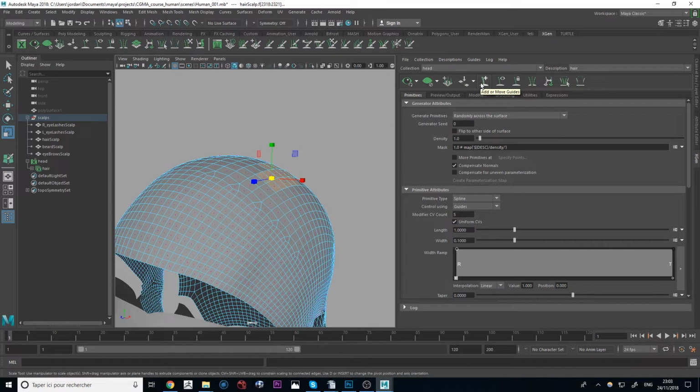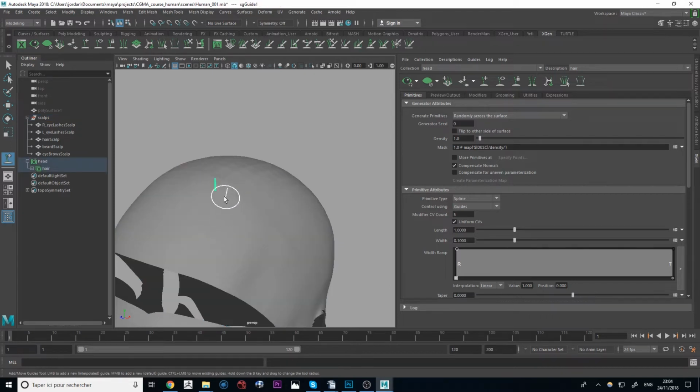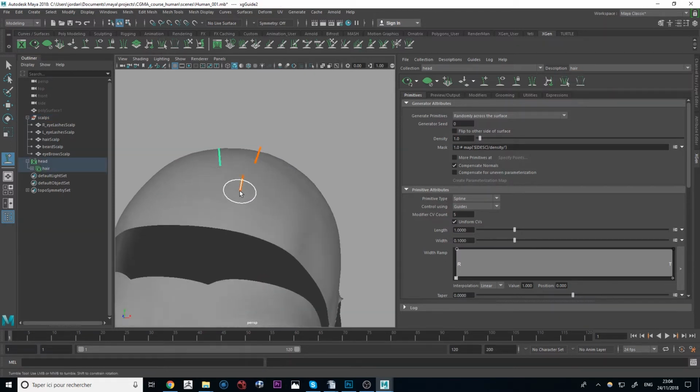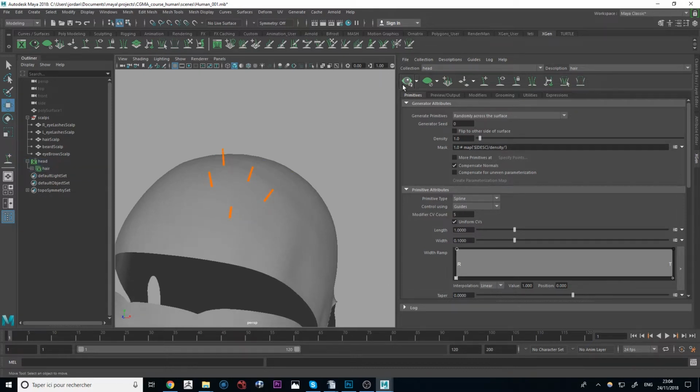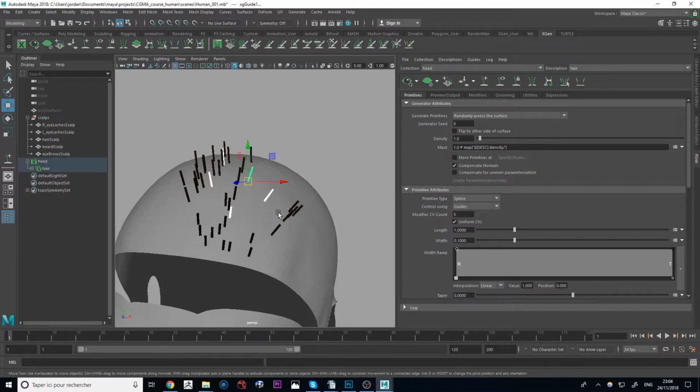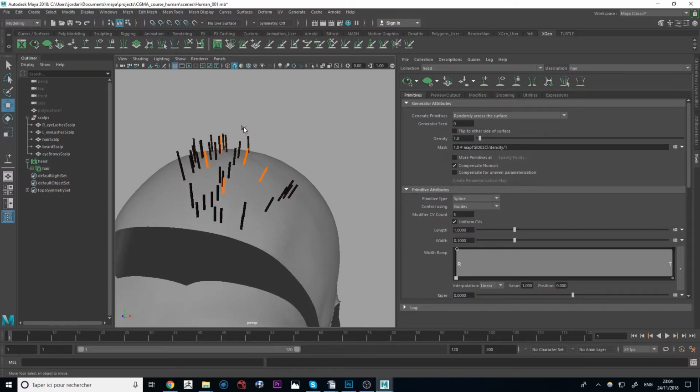This is probably the most interesting stuff. So it's to add guides. I'm just gonna show you. I just have added a guide, you know. I'm gonna add a few of them just to show you the preview, and now I have fur. So I have guides here that I can select, and I have my hair here.